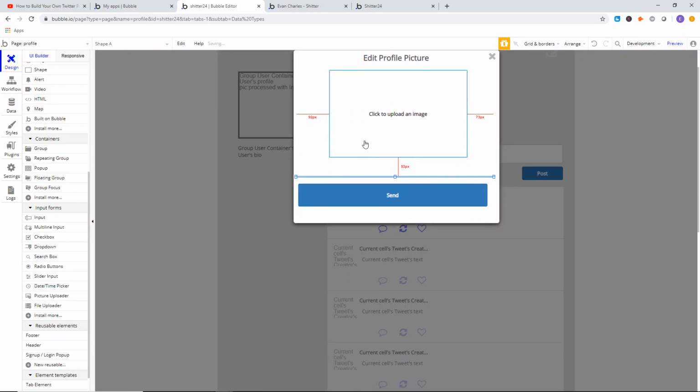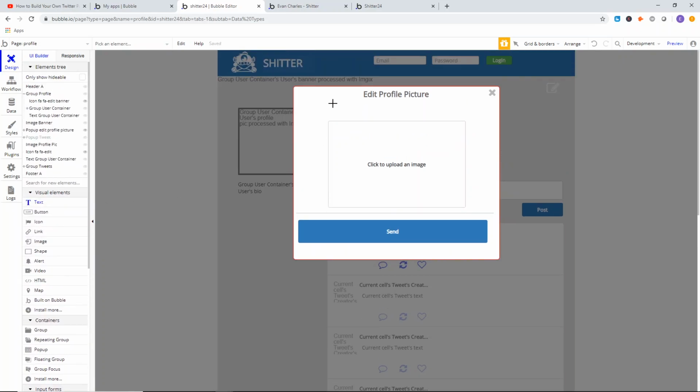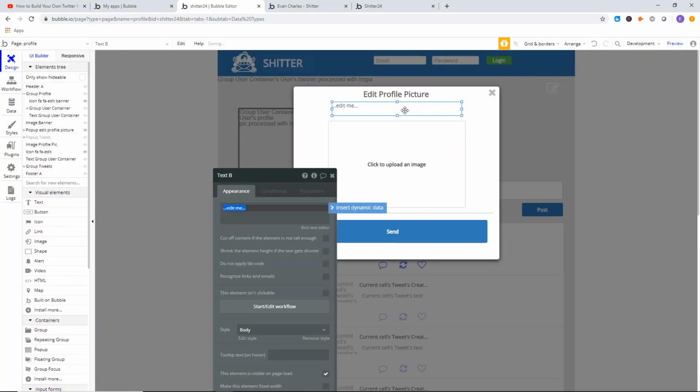Bring this down, and let's actually add some text. Go over to visual elements and text. This text is going to say click the photo to upload a new picture.